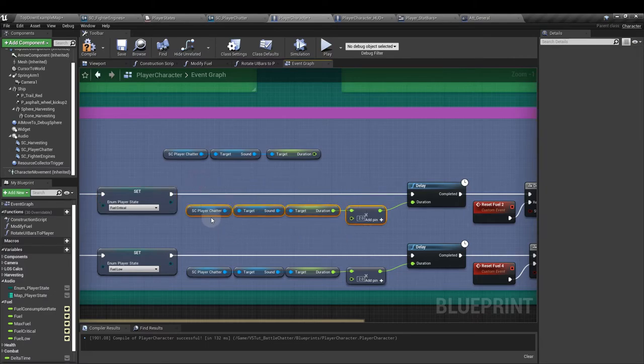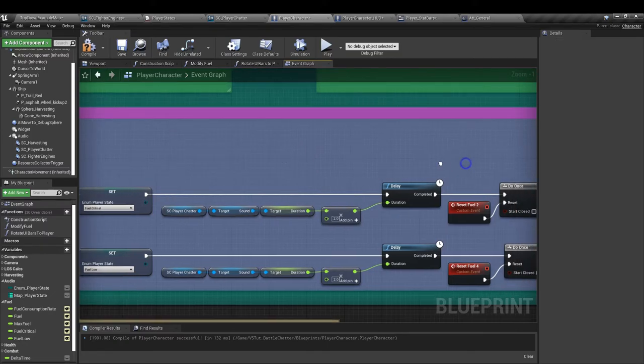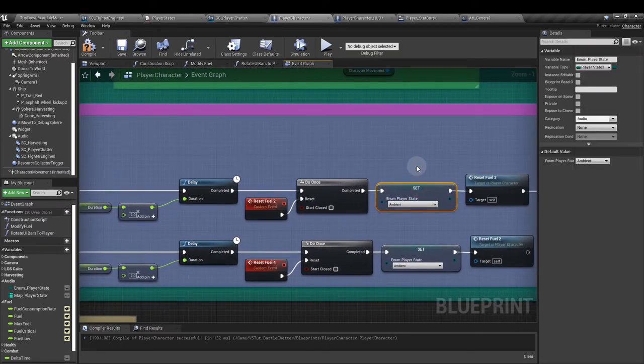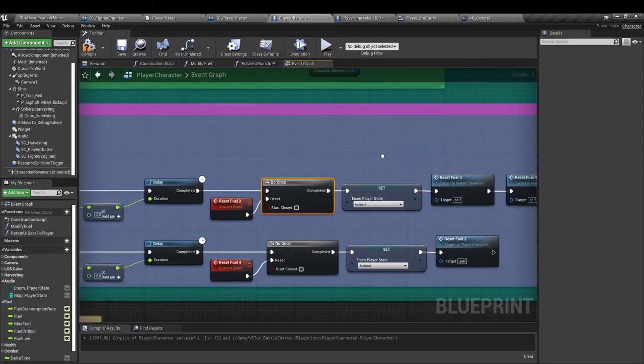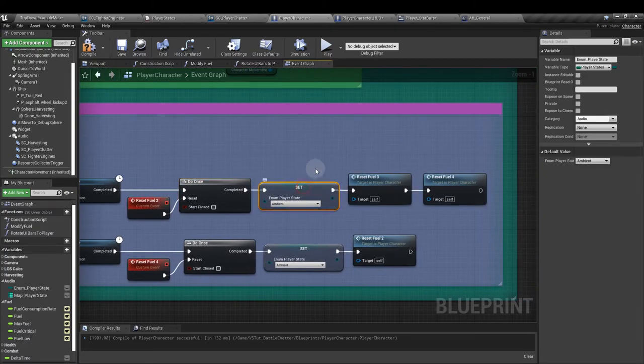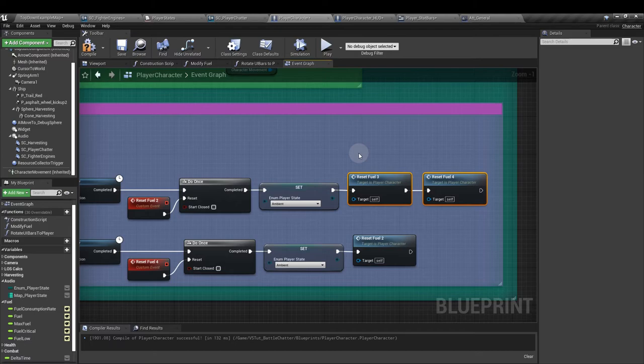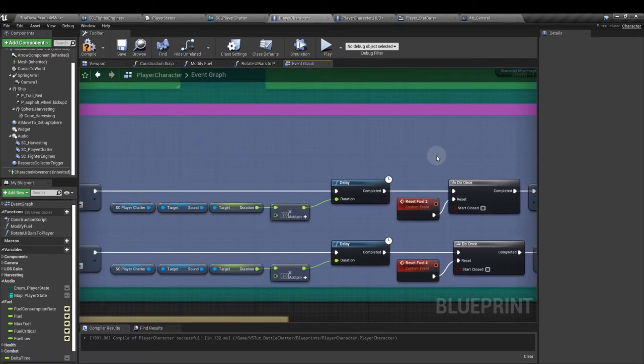And once that's happened, because it will happen within twice the length of the longest part of the sound cue, that means we can go on to reset it as we do here in this step. So we're going to add another do once node. We're going to add another custom event into the reset pin of that node. And then we're going to set the enum player state again, but this time back to ambient. And we'll come back to these two reset nodes in a moment.